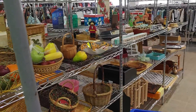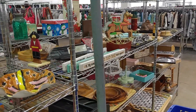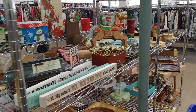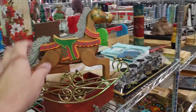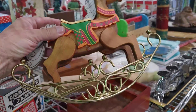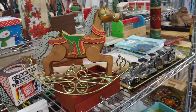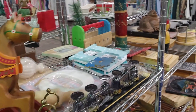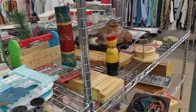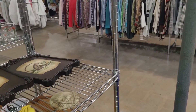This aisle had baskets and artificial fruit — nothing I was interested in at all. I did see this wood rocking horse with a metal base for only $4. It was really well made, but I ended up leaving it. I really think I made a mistake — I should have bought this. The rest of the aisle didn't hold any interest, so I just moved on.